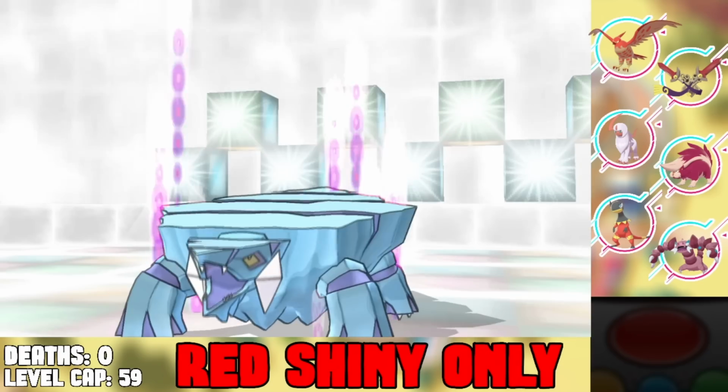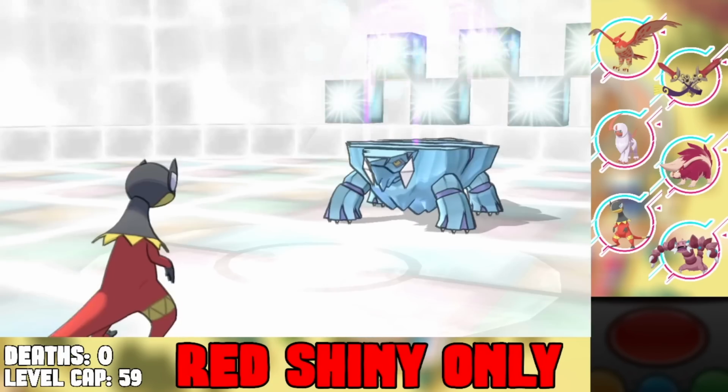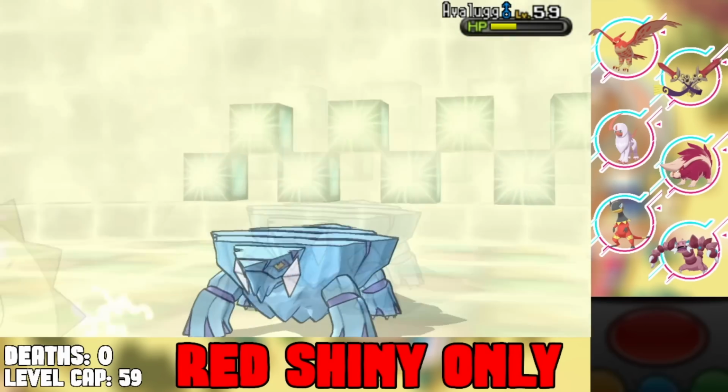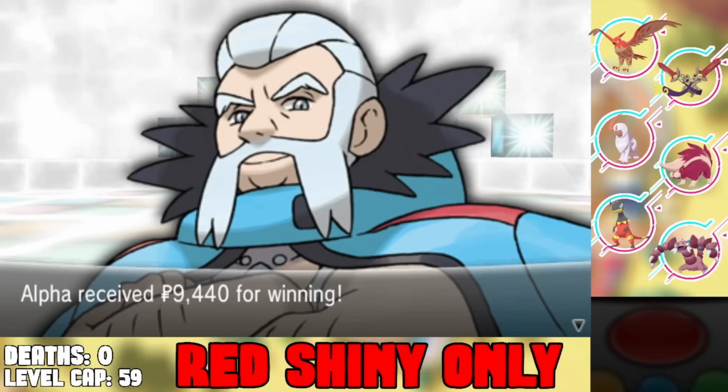I don't know, maybe risking it, but I went out to my Heliolisk, which is able to go for a Thunderbolt and 2-shot him, as he just sits there and uses Curse for some reason. So we're able to beat down Wulfric pretty easily. And yeah, there's not a lot of trouble there. And then from there, we're going to move out into Victory Road.